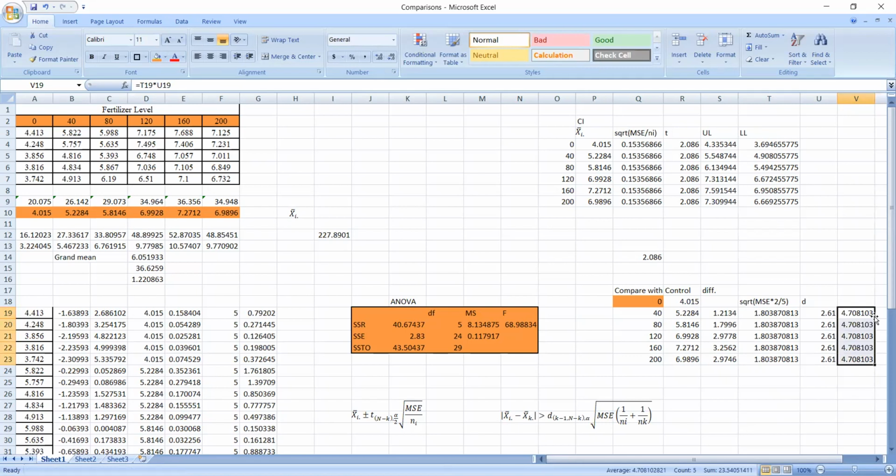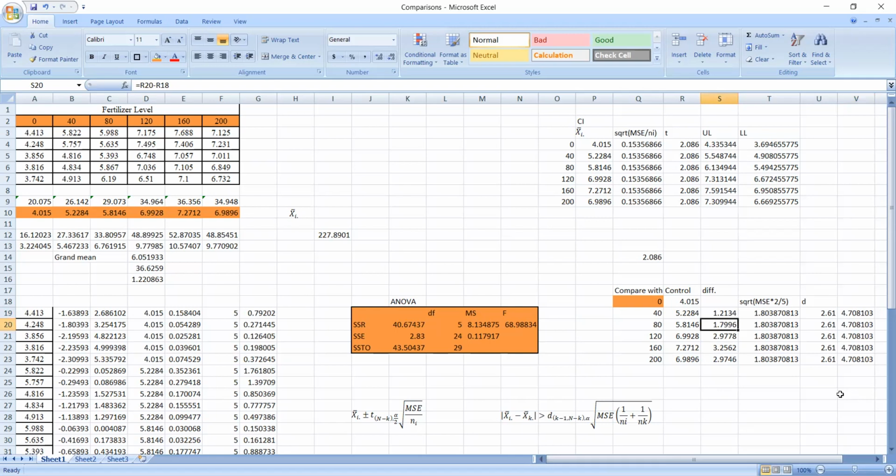Right. Now in this case, so let's check. This is the value that you have to compare with the absolute difference of the treatment means. Now, if you check these absolute differences, you can see 1.21, and this one is less than this calculated value. Again, here the difference is less than the calculated value. And when you compare all the differences, you can see the differences are less than the calculated value.